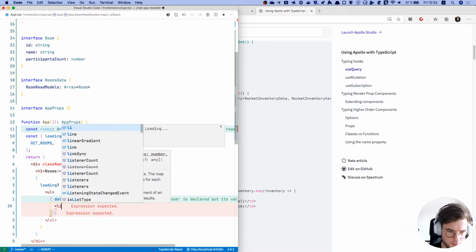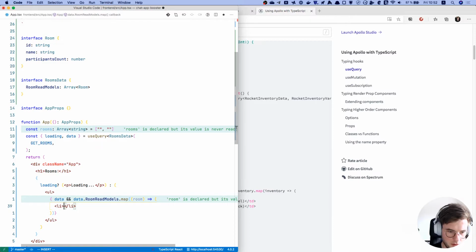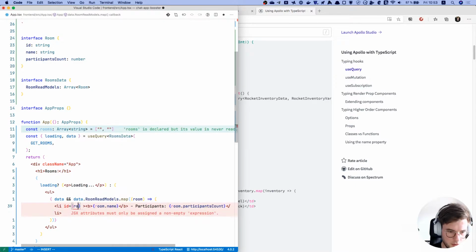Return only b dot name, participants, here participants count, and here we're gonna add the ID, React explain, and this is gonna be the room ID.